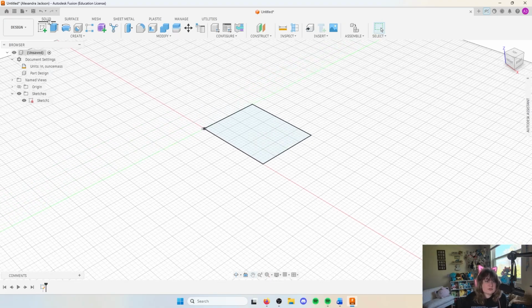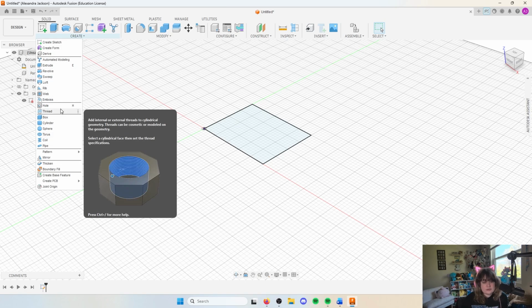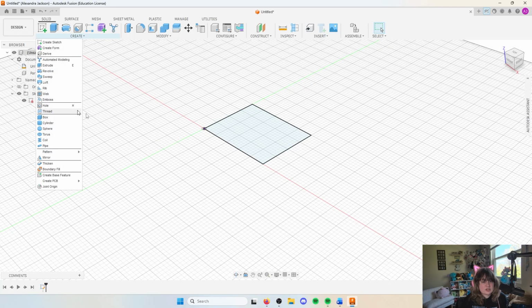When we come back out to this solid tab over here, this is where we can actually make this 2D sketch into something 3-dimensional. What you're usually going to be using is extrude, but I'll go over in more depth some of these specific tools that you can use for different types of applications.